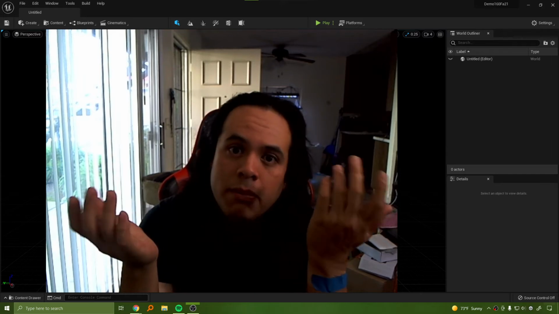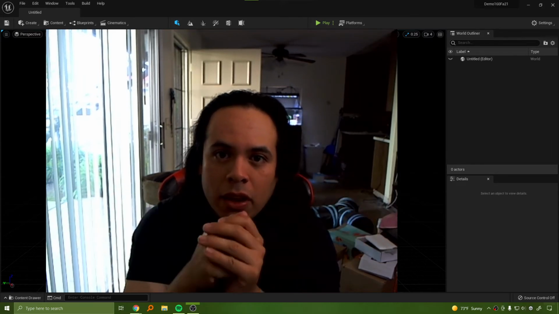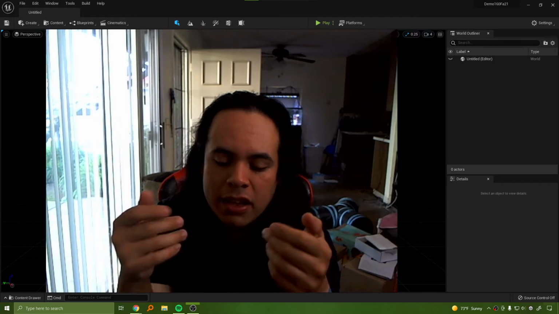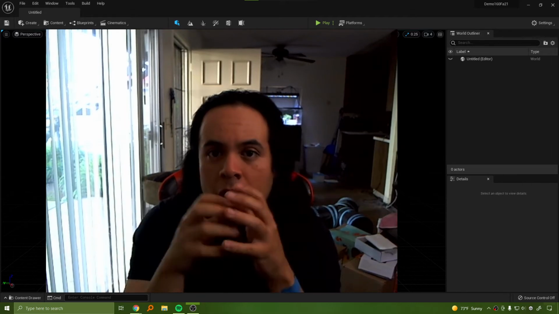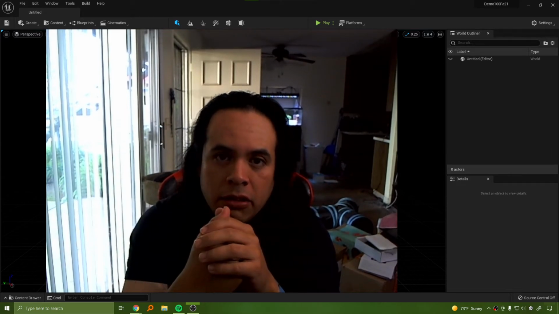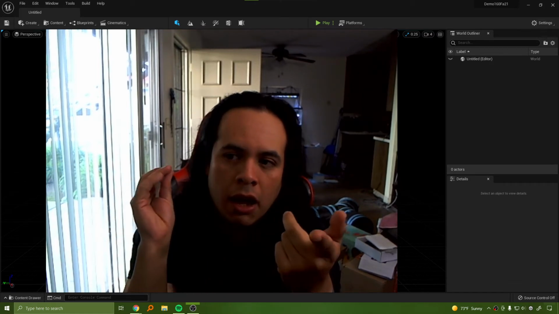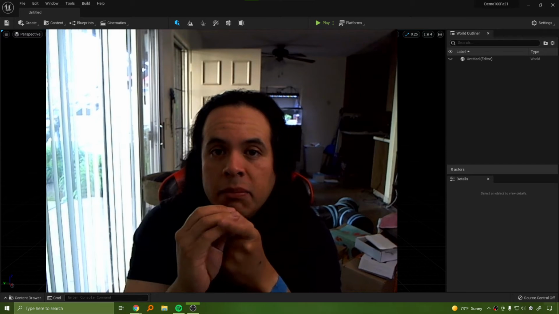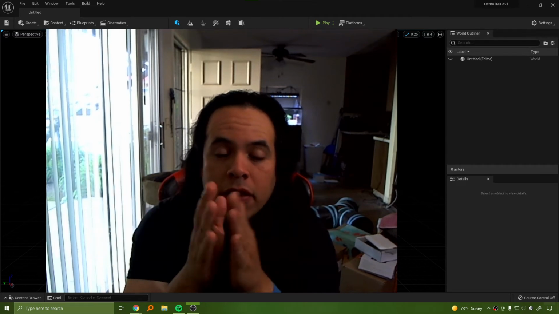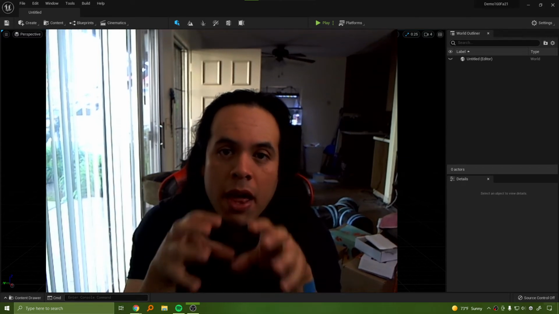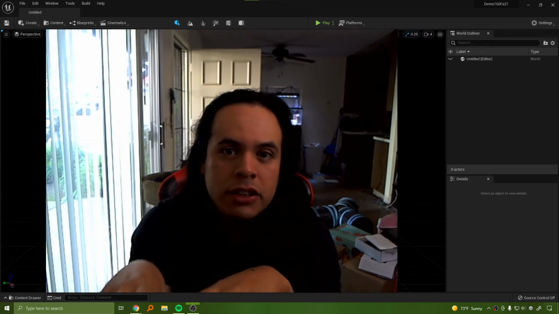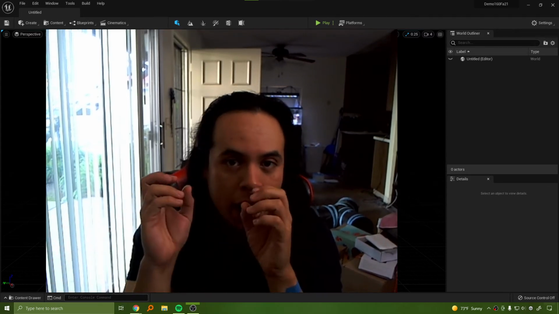I can do sequencer, because sequencer is just controlling cameras, controlling things like controlling lens, controlling post-process volume. Those things make sense to me. Animation requires art, requires rigging, requires weight painting, requires physics assets, and then requires importing. And then on top of all of that, the skeleton has to be in a format that is going to work inside of Unreal Engine.